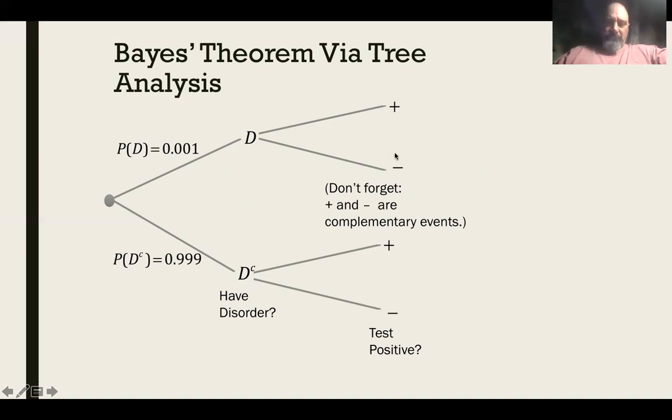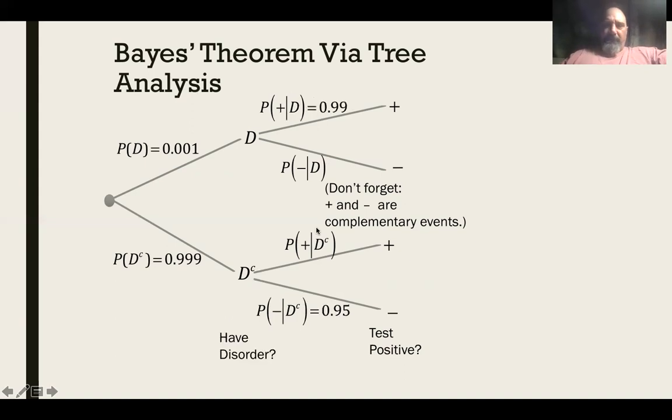And so, for example, given that I have the disease, the probabilities for positive and negative have to add up to 1. Okay, so what are these probabilities? These are each conditional probabilities. Conditional on having the disease, what's the probability of positive or negative tests? Conditional on not having the disorder, what's the probability of positive or negative tests? Let's write that as probability of positive given disease, probability of negative given disease, and so on.